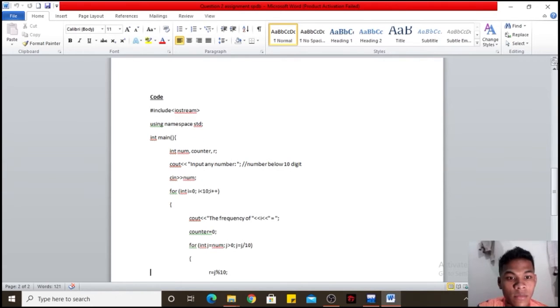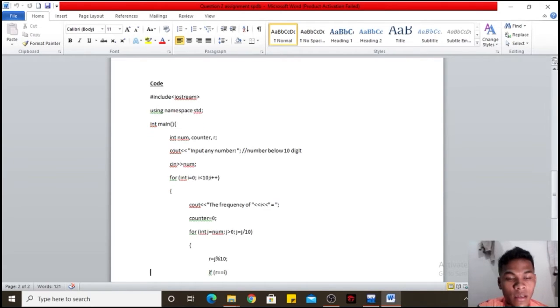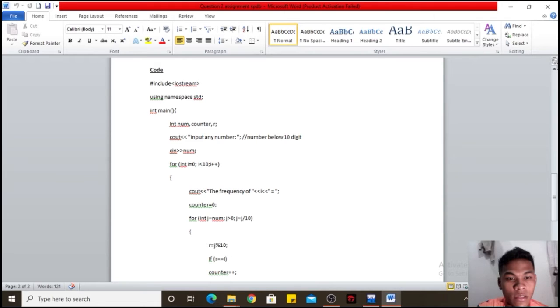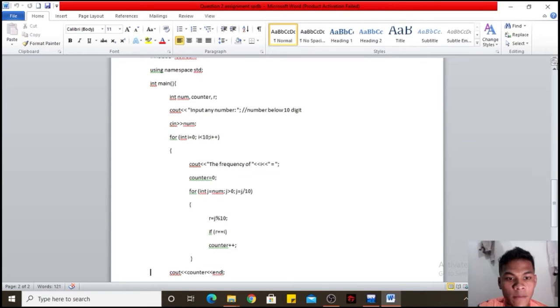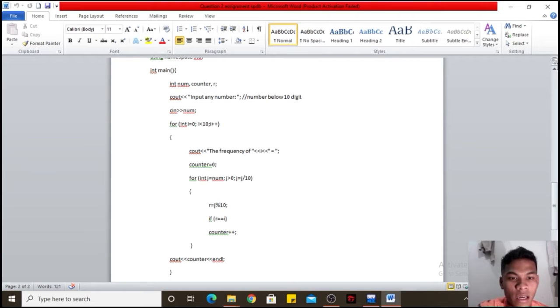So for the code, we look here. Firstly, include iostream, then using namespace std, in main. So we declare num, counter, and R. Then cout input any number. The number must be below 10 digits. If it exceeds 10 digits, the program would not read the frequency correctly. And then cin num. So for loop, I equal to 0, I less than 10, and I plus plus.